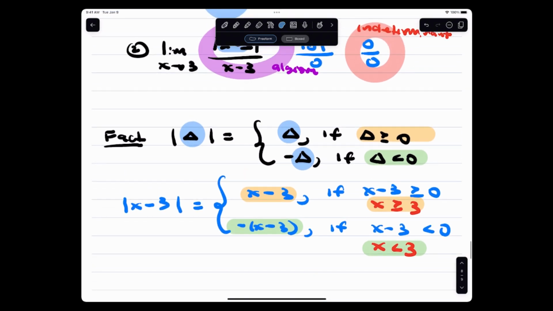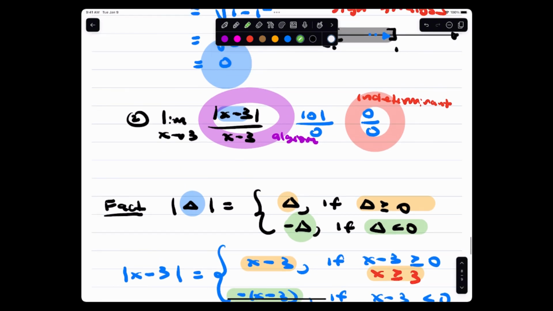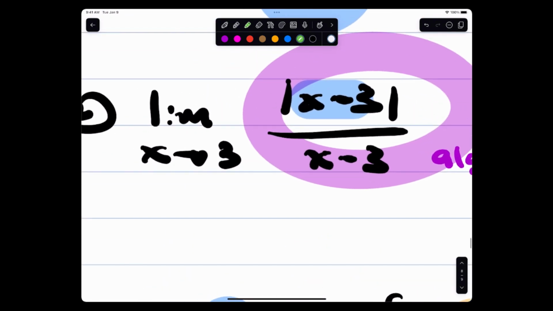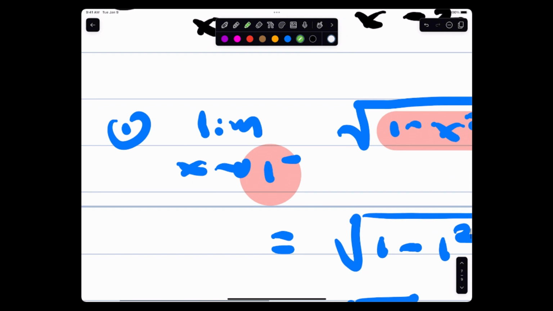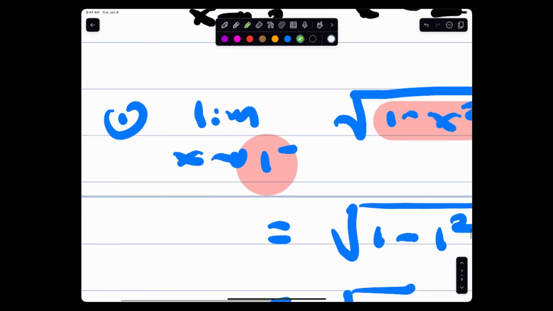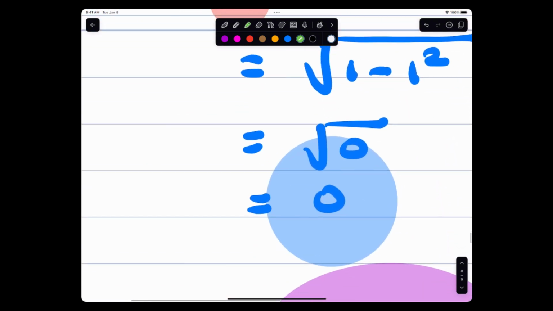So then you say, let me be consistent here even with the colors, because I think that's helpful always. And then you say, well, what does that mean about my fraction? This limit is really a two-sided limit. How do you know it's a two-sided limit? Because the 3 doesn't have any like, it's not like the last example. So it's defined for both sides.